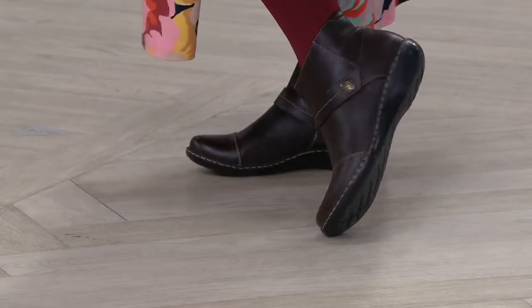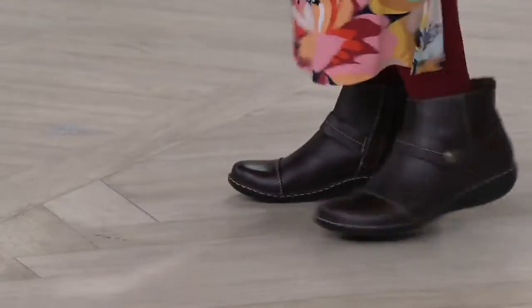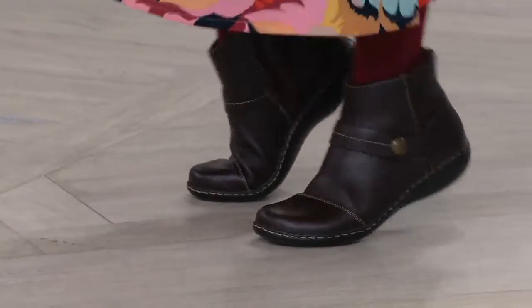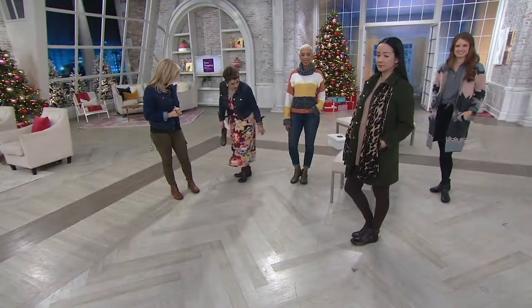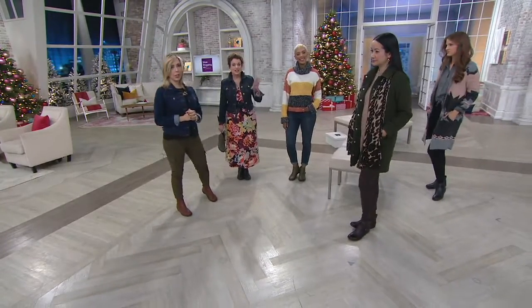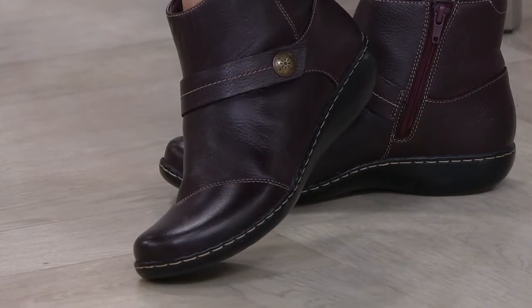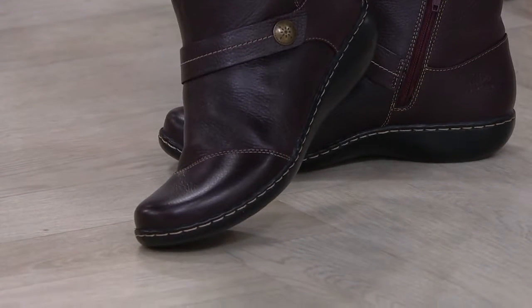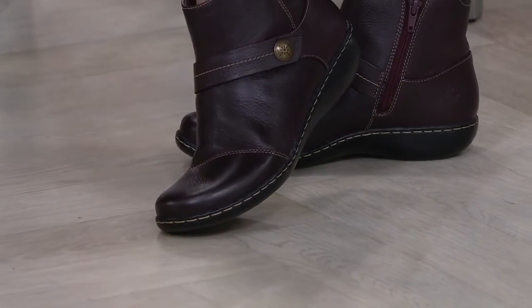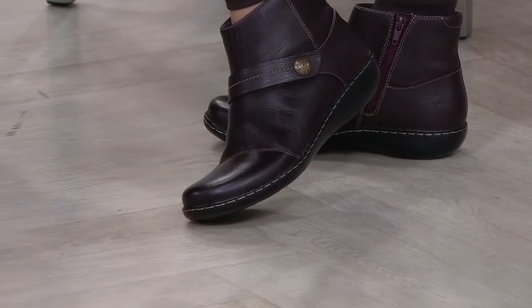Right. So, what a great shoe that's got that bendables technology. You guys, this shoe is right out of the box. I have it on in the brown. Who has on burgundy? Is that Kylie? Yes. All right. Gorgeous. 1,300 left in the burgundy. This is the only order of the year. We're not going to get this back in. And honestly, the reorder would probably come in next fall. So if you want that burgundy, please don't wait.